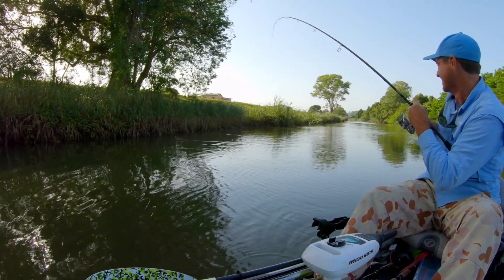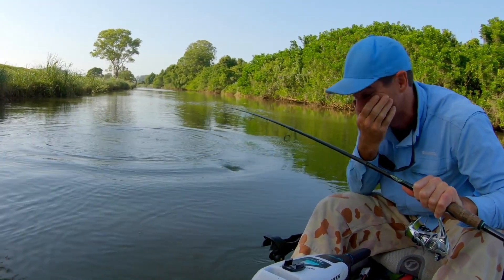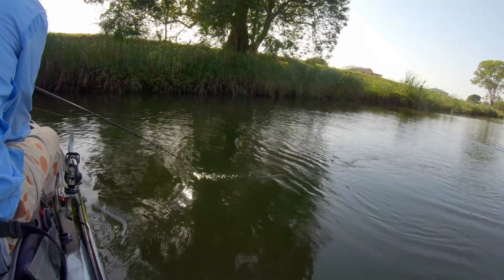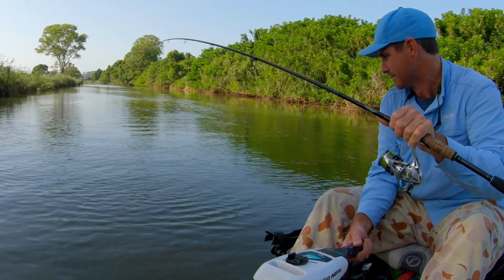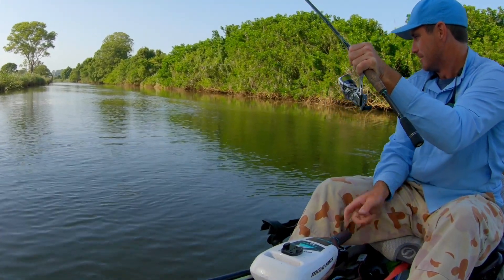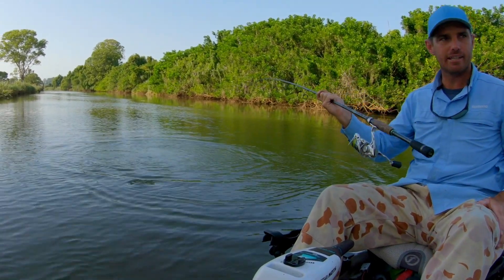That's a good fish, dude. Brilliant stuff. Man, that was so loose. If we drift back, I want to drift back there and show you this spot because it's like a tiny little back pond of like a couple of square meters. So often they just sit in those little gates, the little channels that come out. Oh, he's a beauty. He was so keen.